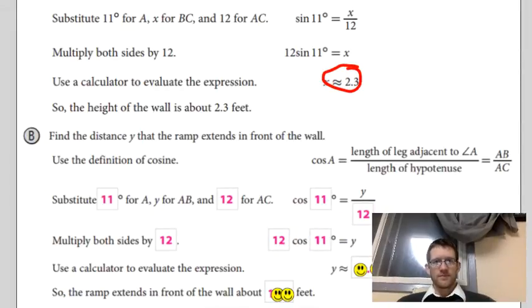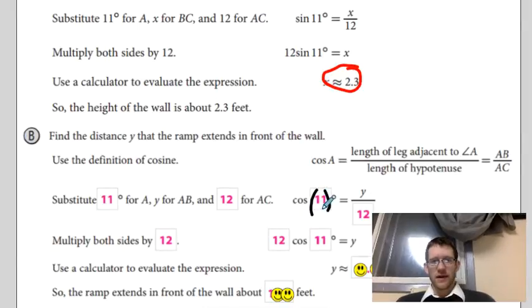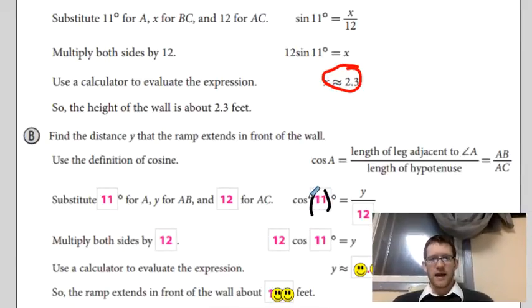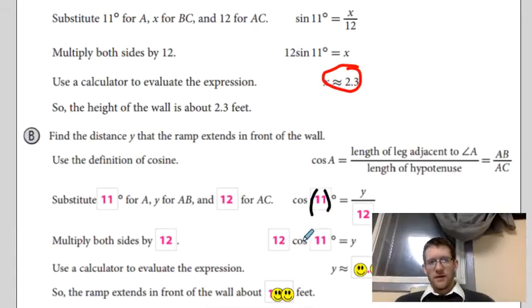Note here, though, that we can imagine parentheses here. The book never uses parentheses. My calculator does, if you notice. When we take the cosine of some value, that's similar to squaring it or taking the square root. If we were to multiply this whole thing by 12, we can't just say that 12 times the cosine of 11 is equal to the cosine of 132. Right? 12 times 11. That doesn't work. We can't do the cosine of 132. We need to treat this cosine as a single unit here.